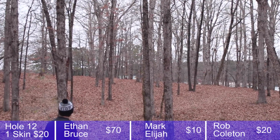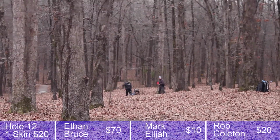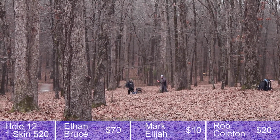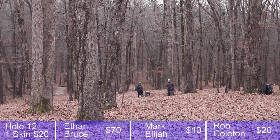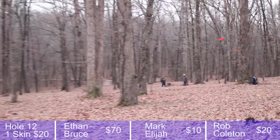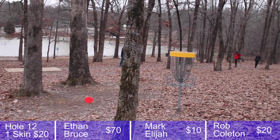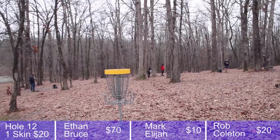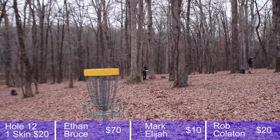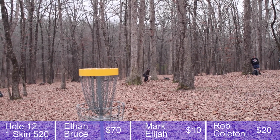And Mark taking the up the gut route, which you don't see hardly ever. Not a super great result, but you've got a partner that's up there close. So you can definitely get a little crazy. And that is just a great upshot right there, parking it. Textbook from Elijah. Looks like we may have missed Mark's upshot, but I don't see any complaints with taking Elijah's upshot there.